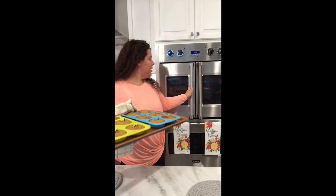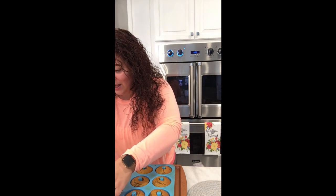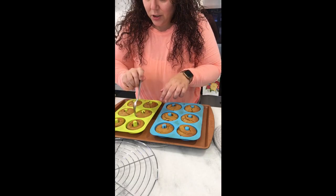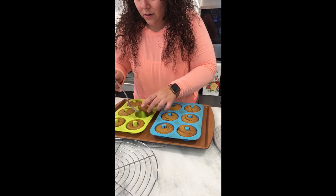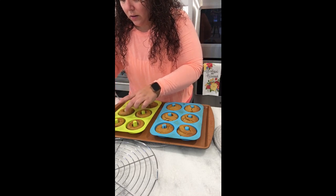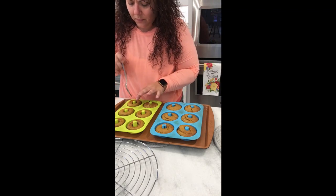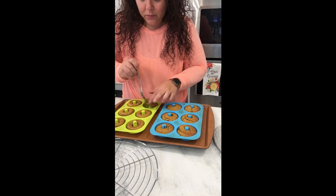And I think these are done. So when I put these in the oven, I have another tray of 6 different shaped kind of donuts, and I thought that I would be able to finish the rest of the mixture, but I still have extra. So these are really hot. I like to flip them over. Extremely hot, so be careful with your fingers.